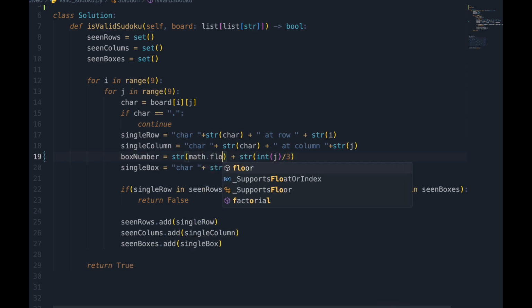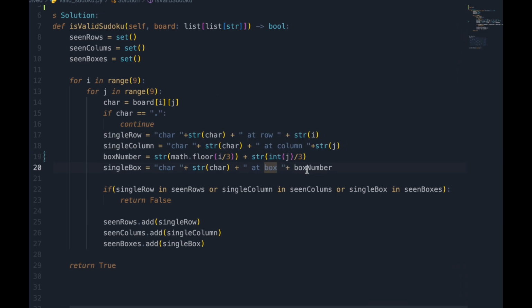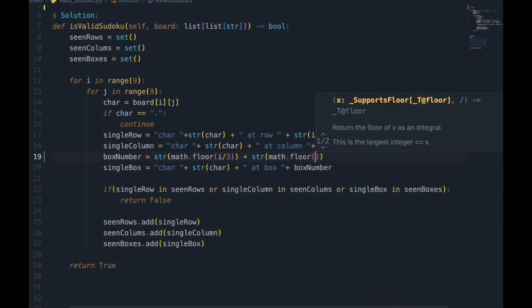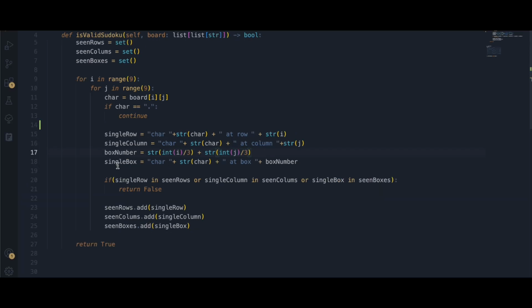So you can do math.floor of i by 3. Similarly, you can do it here. You don't have to do int of j by 3, you can just do math.floor of j by 3. This will give you the integer value and ignore the decimal part. In Python 2, however, I did it this way.